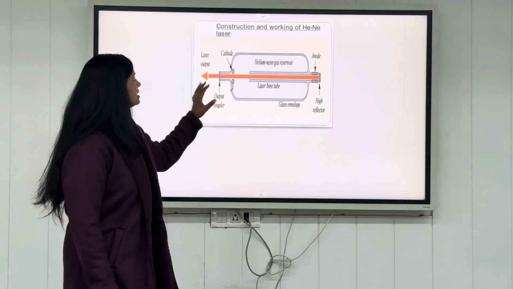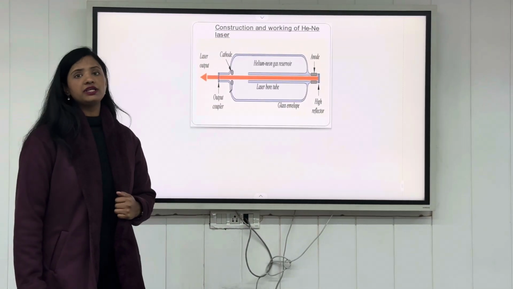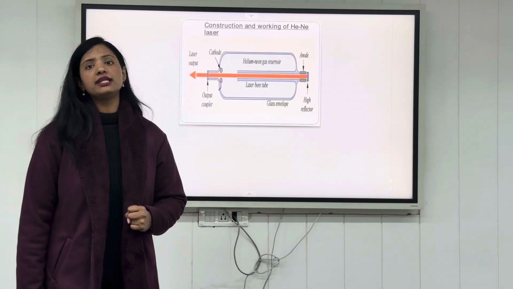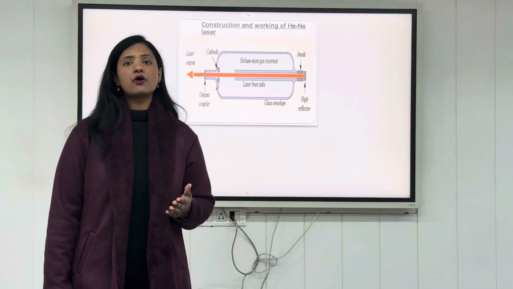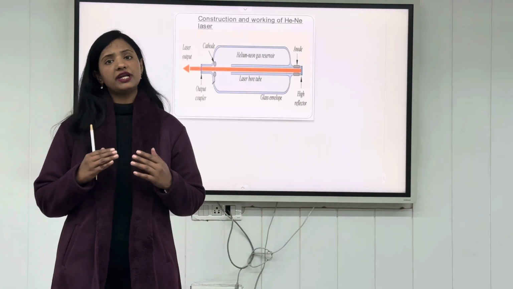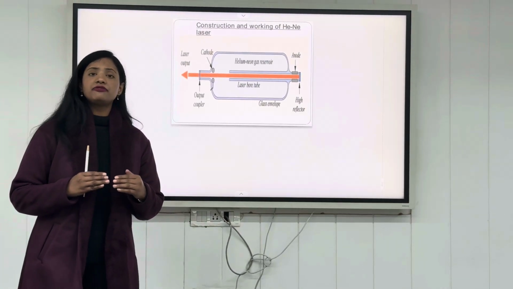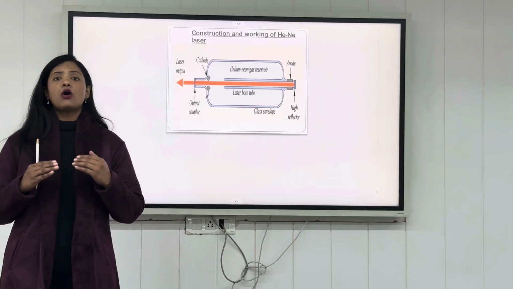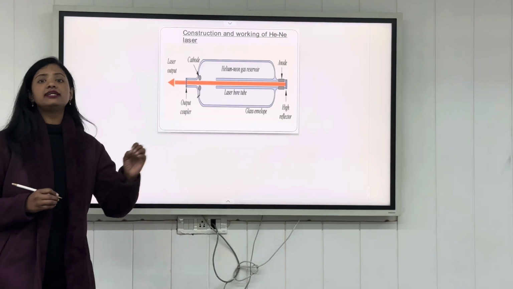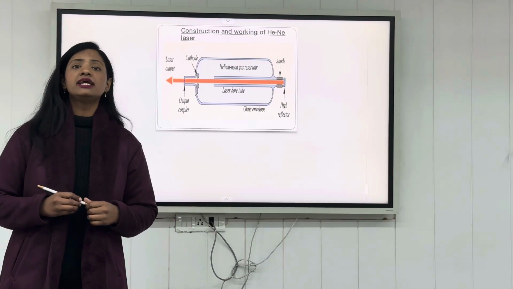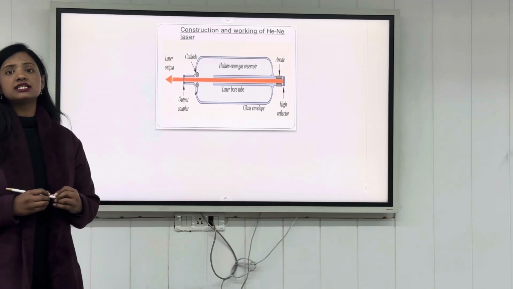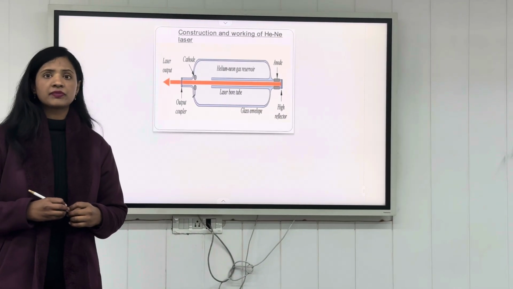The topic of today's lecture is construction and working of helium neon laser. But before that, let's have a quick revision of what lasers are. Laser stands for light amplification by stimulated emission of radiation, and they are different from ordinary light. Ordinary light scatters in all the directions, whereas laser light is highly directional. It is highly intense.